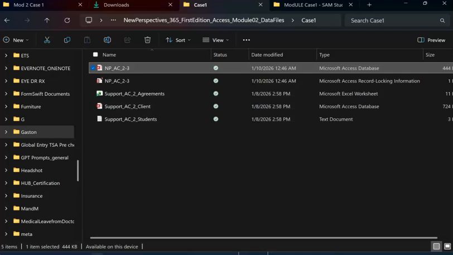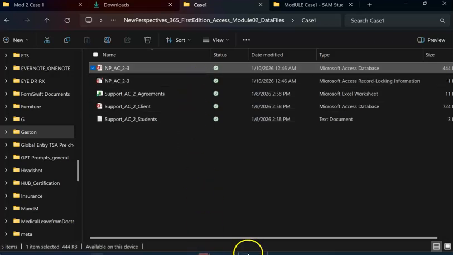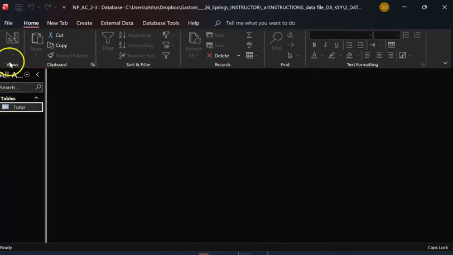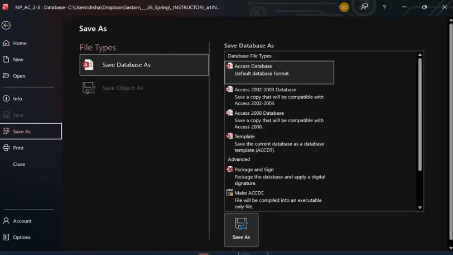It wants us to save it with a new name, so I'm going to do Save As Database. I'm going to go back to Microsoft Access. I was just verifying that I had the right file and reminding you about that lock file. Back in the Access database, there's a security risk warning; I'm going to close that. They want us to do a File, Save As, and type the file name NPAC Tech Tutors and click Save. It says save with the new name, so we're going to do Save As Database, Save As Access Database.